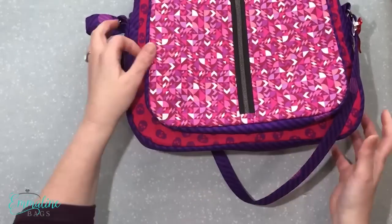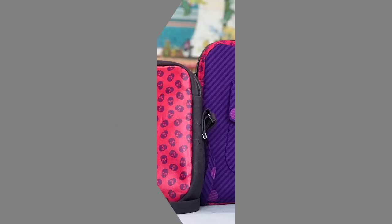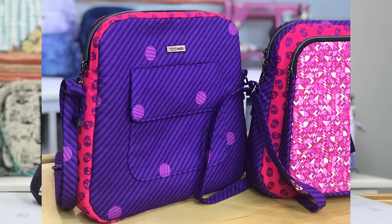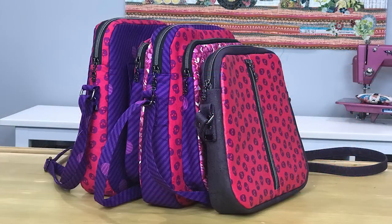Or if you want to try something a little bit different, in my other pattern, the Glacier Base Bags, which is part of this pattern bundle, we have the mini and the large Glacier Base Bag, which is made from the center section. Those are in the same pattern bundle, but a different video. So thanks for joining me, and I can't wait to see your bags.